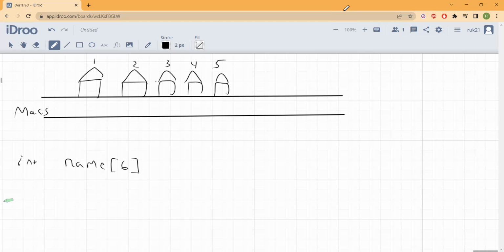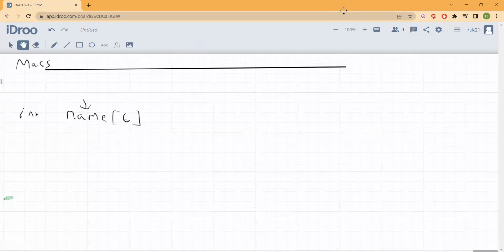It's just a row, a street that's given by this name, so then you know what the street name is, and it's just a lot of different houses containing information. If we go into arrays and see what it is, it's just a lot of variables. So if we have name 6, that tells me I now have 6 different variables which I can find on the name. The way I can find these 6 different variables is like this.